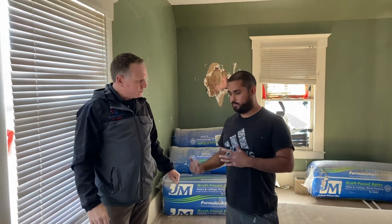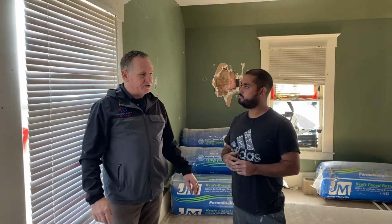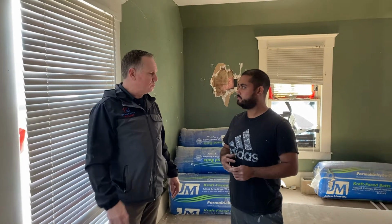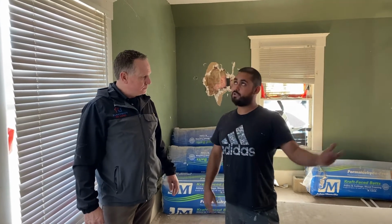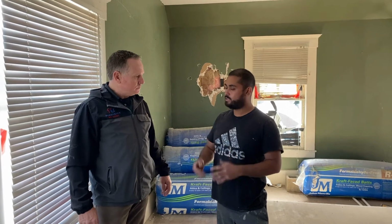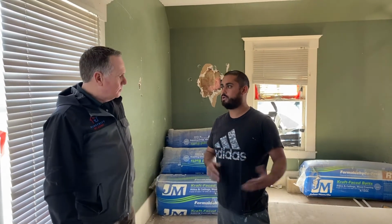And again, if you're looking at price-wise, a roll of tape, how much do you think a roll of tape costs you? A roll of good duct tape is $10-12. A bucket of duct sealer is about the same price, correct? Right. So with a bucket of duct sealer, you're probably going to seal 100 hard 90s. With a roll of tape, you're only going to do maybe 3 or 4. No, probably you can do 10 or 20. But you're going to do a lot more with the sealer.